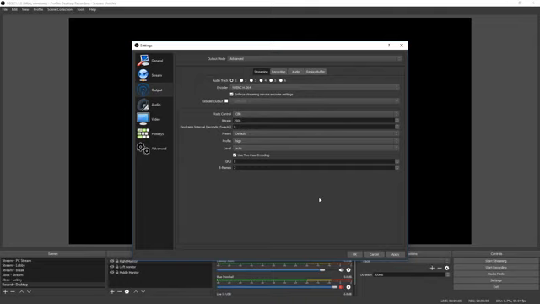That's how you get the best streaming settings for low-end PCs for affiliates and non-affiliates using either your graphics card or your computer processor to encode. If I missed anything, let me know in the comments below, and I'll do my best to answer your questions and give you my best advice on to what settings you should use for your PC.